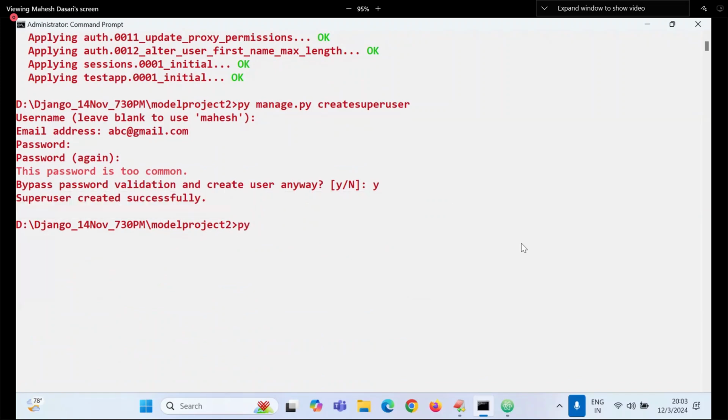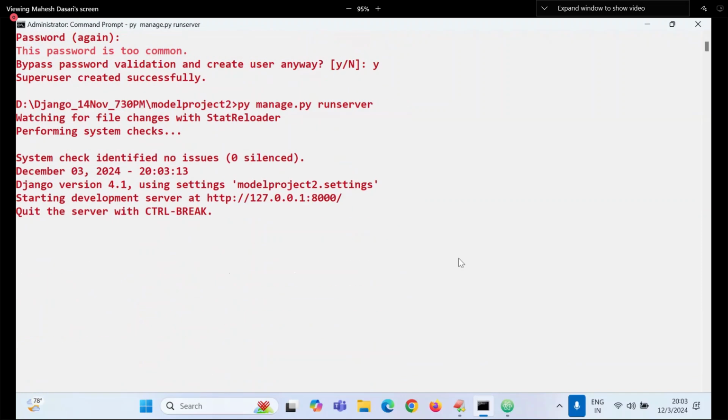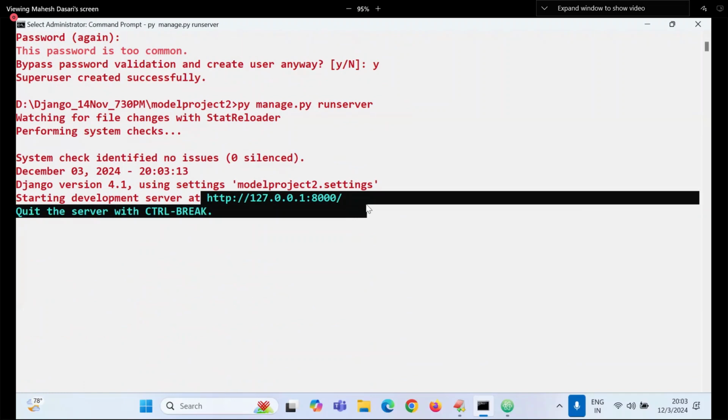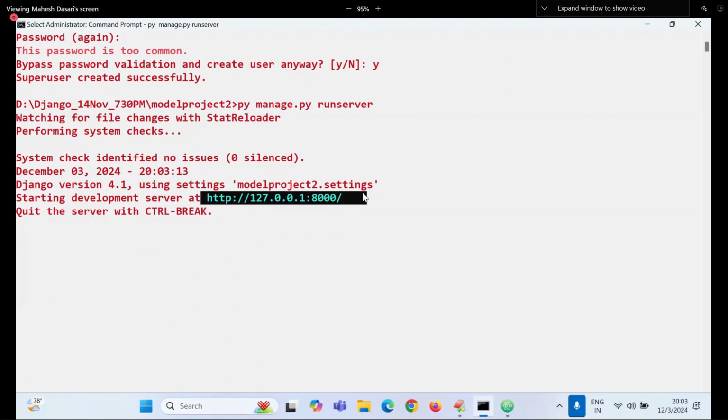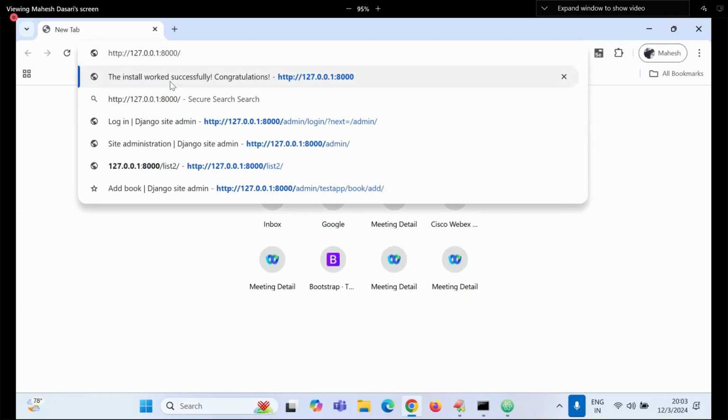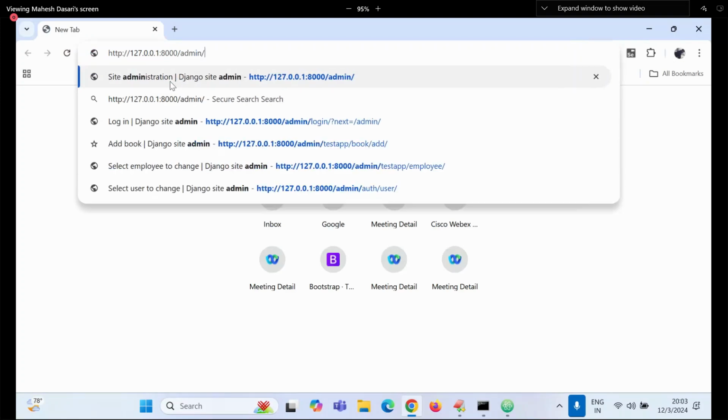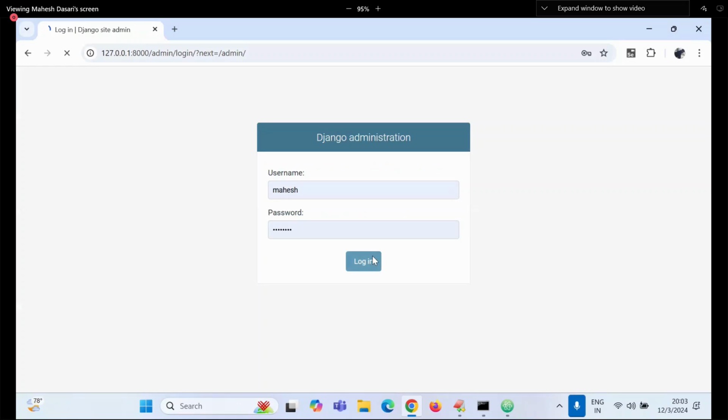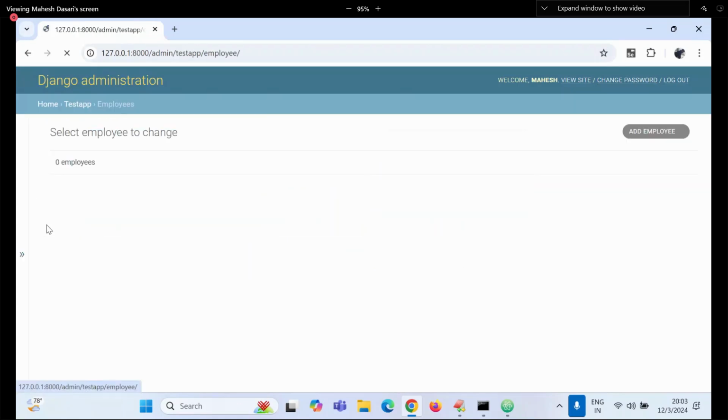Run the server. py manage.py runserver. Server started. Go to the admin panel. Copy this. Username, password. Employee is there.